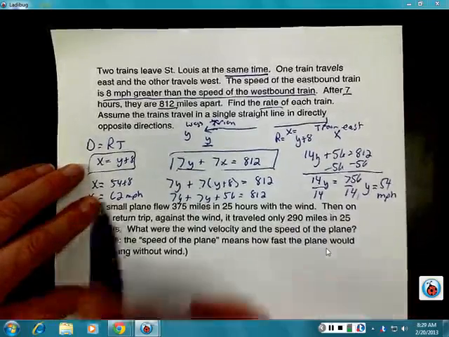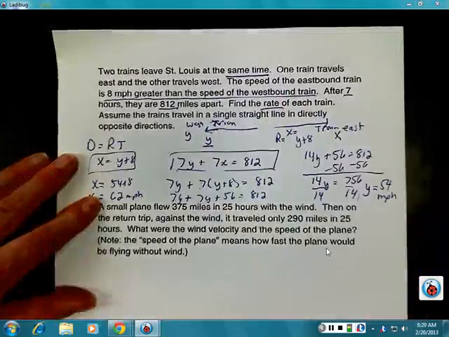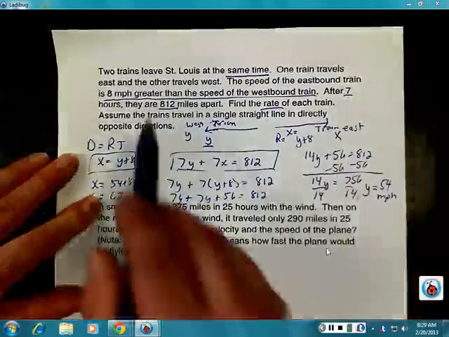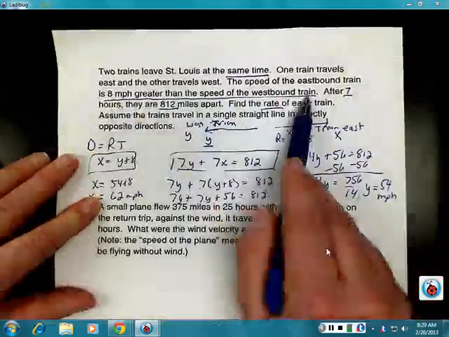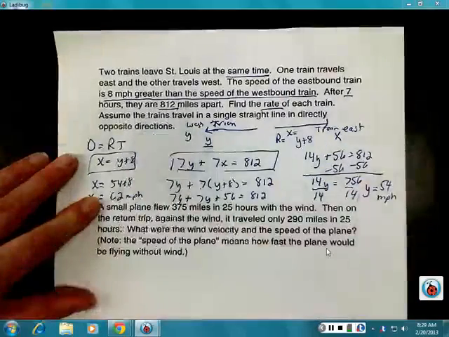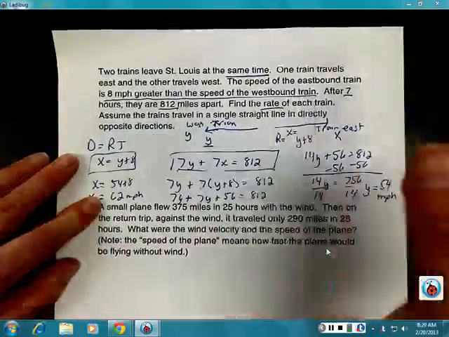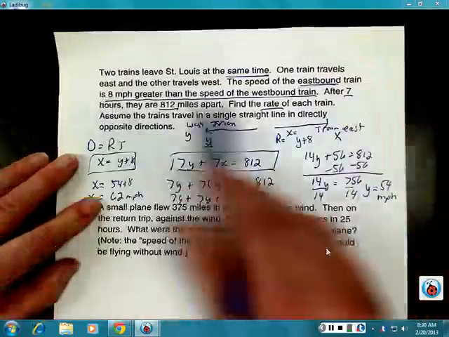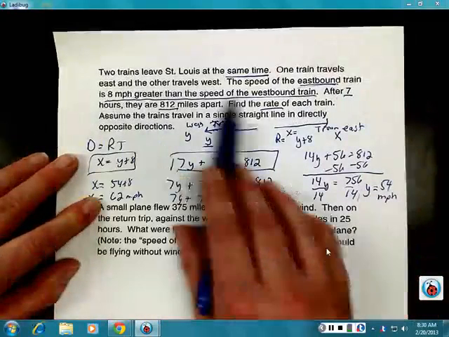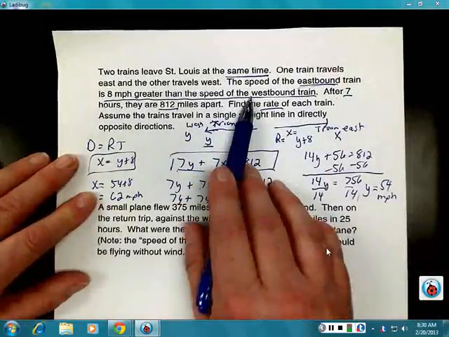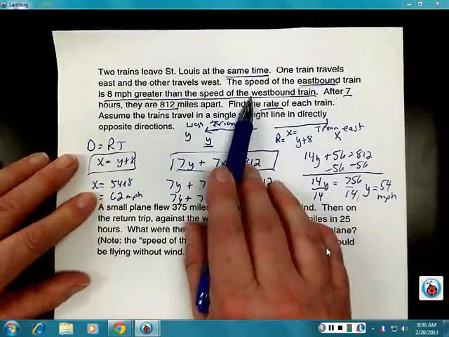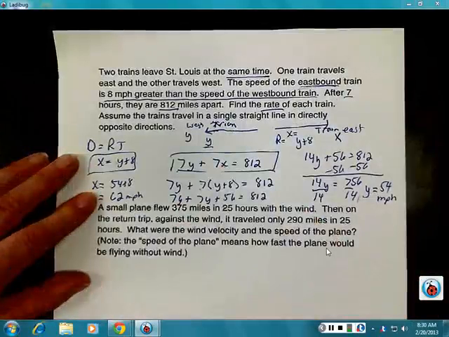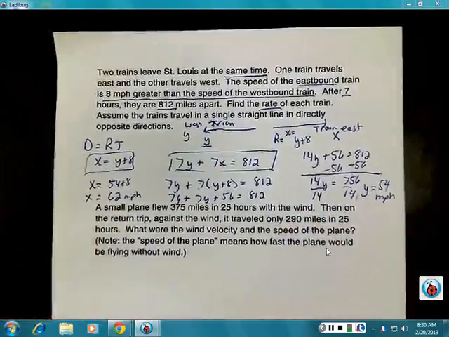Okay, so if we recap it, same time meant something to me, because if they tell me my number of hours, that's going to tell me that piece of it. This section here is telling me again what my speed happens to be, and so I have to make sure I pick out my eastbound train and make sure I say it's X and the other is 8 plus the westbound train. No longer is it all one letter. Okay, that's I think the hardest part with these, is sometimes you get the idea that if I can keep that same letter, I'll be okay, but it's using 2 letters with it. So let's take a look at the next one.